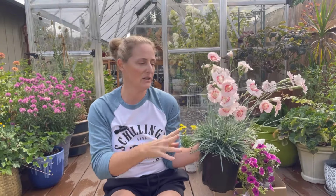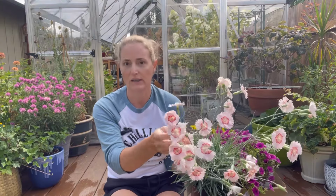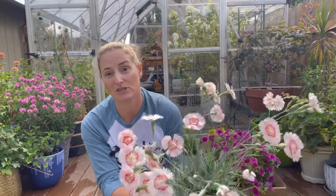I have a collection of Dianthus in this one garden bed. So I grabbed two of these to add to that collection. They come back really well for me, and they're prolific bloomers. Anyway, I thought this one was really gorgeous. So I scooped up two of those at Schilling's yesterday. And then I have three more big plants. They are Proven Winners. So I'm going to flip the camera around and I'll show you those.